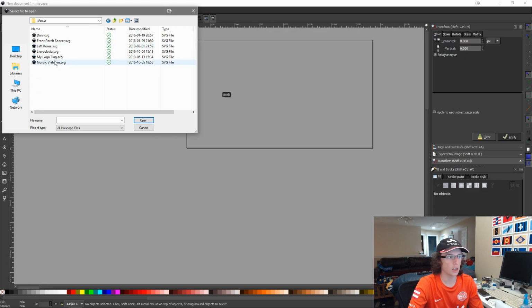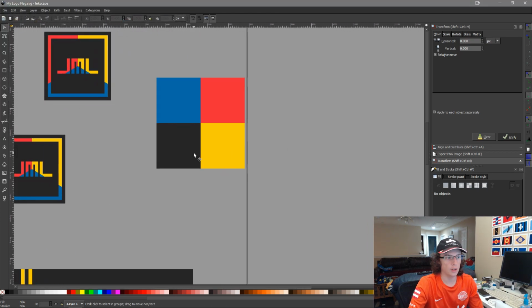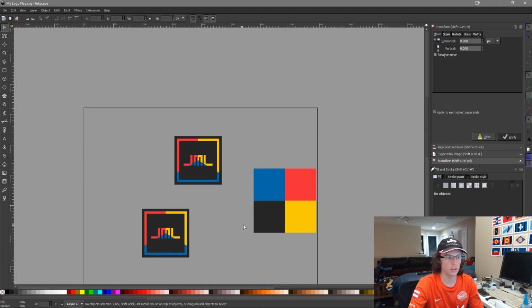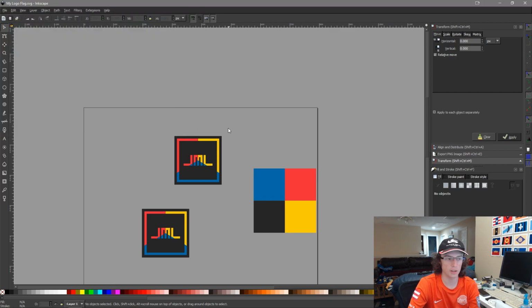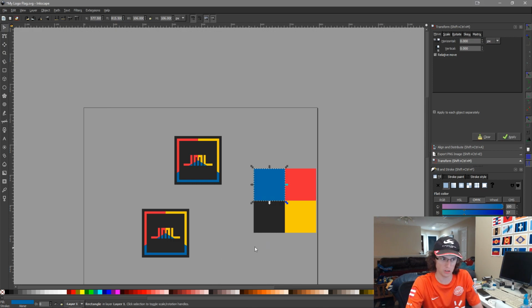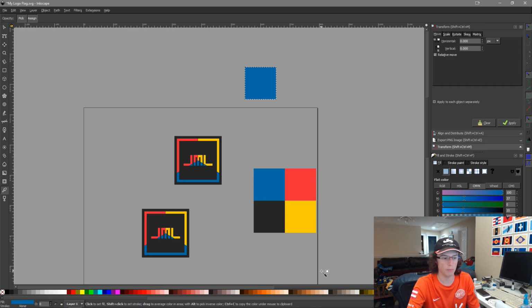The flags I'm working on with my new logo. So I have this SVG file with a bunch of stuff in it. If I need to import something, I can just hit right click and automatically import, because I find that the right click menu in Inkscape is fundamentally unnecessary. The color picker tool and the cursor tool are the two most commonly used tools for me, since Inkscape is mainly shapes and colors. So if I make this square here, I can now just press one button on my mouse to switch it to Inkscape mode.